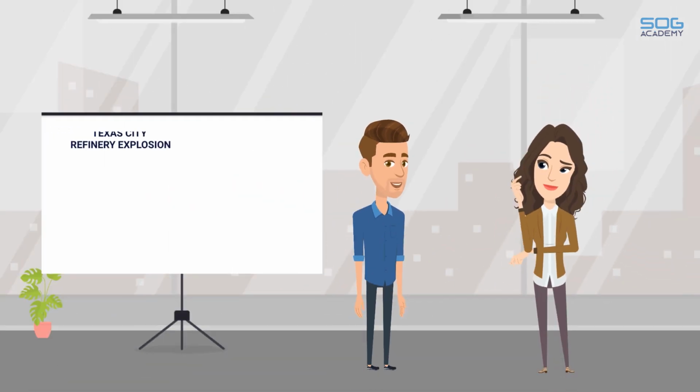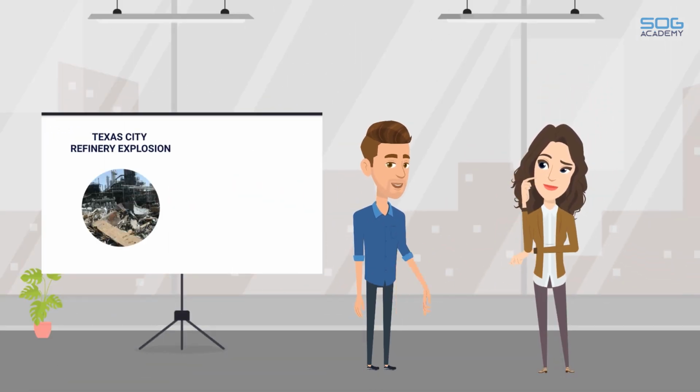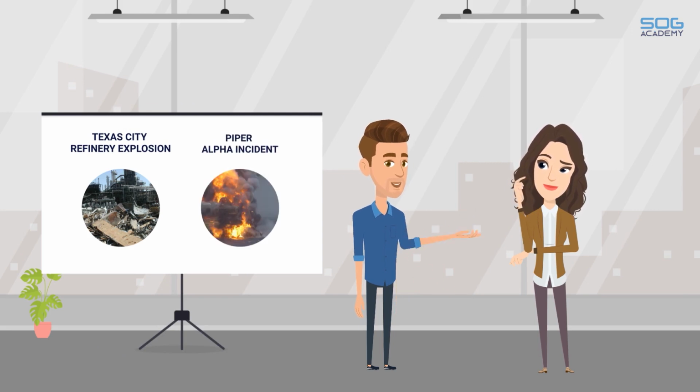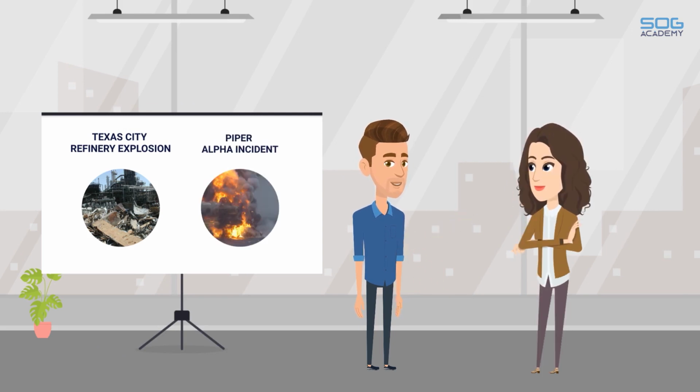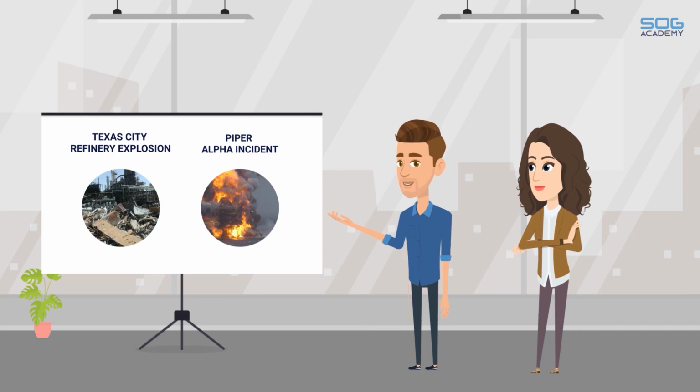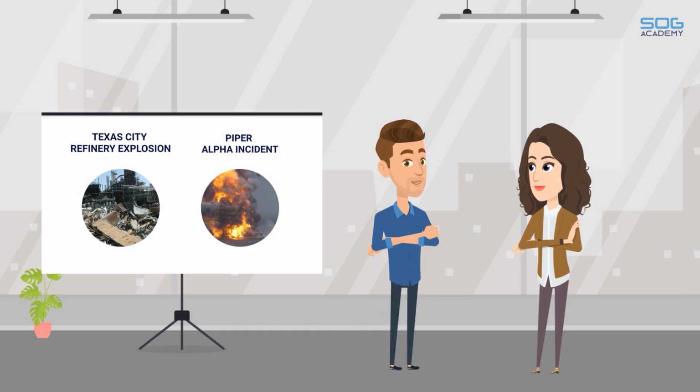Have you ever heard of any of these past major accidents, such as the Texas City refinery explosion back in 2005 or the famous Piper Alpha incident where an explosion happened at North Sea? These incidents reflect the importance of risk assessment, where it is a thorough, orderly and systematic approach to identify, evaluate, prevent, control and mitigate the hazards of process involving highly hazardous materials.